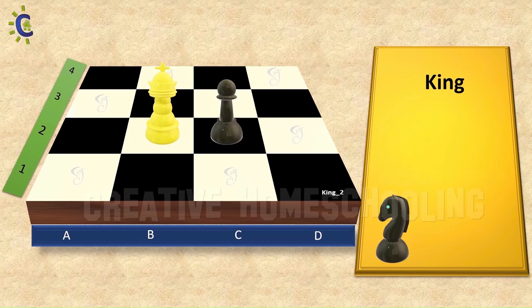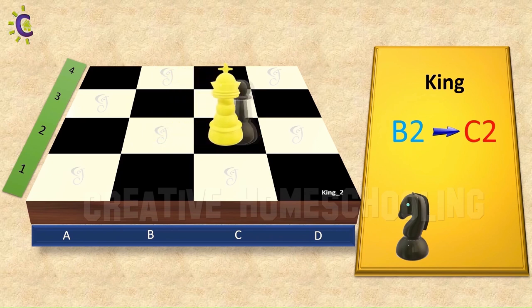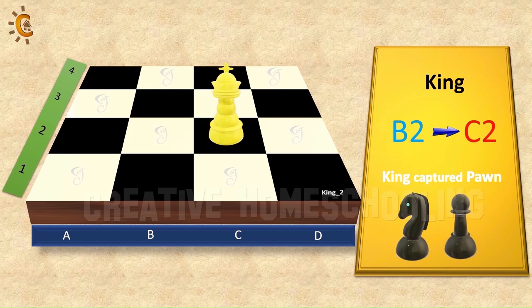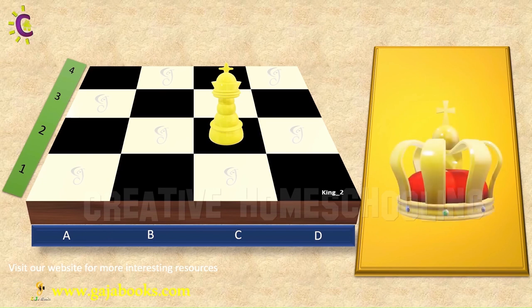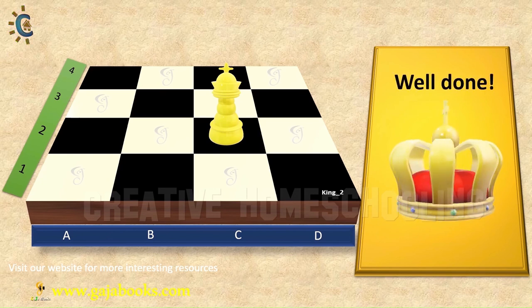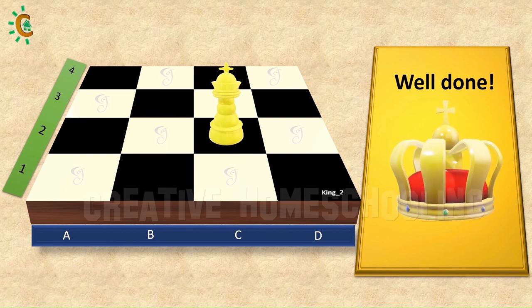Next, I would like to capture the pawn because it is on the straight path towards right. So, let's move the king from B2 to C2 to capture the pawn. Now that I have captured the pawn and there are no other chess pieces on the board, this challenge is finished.